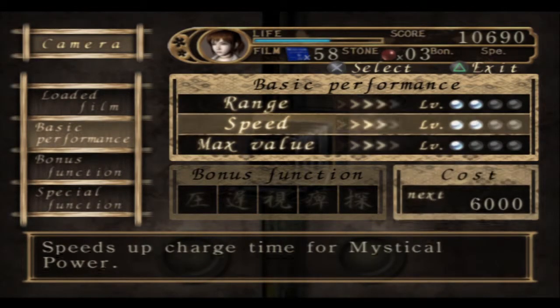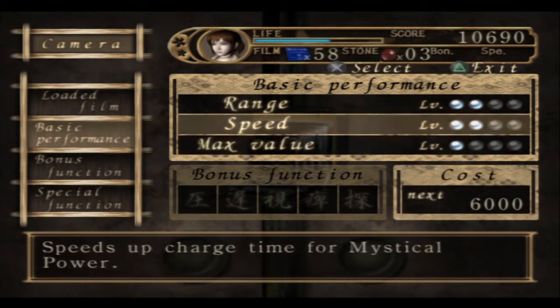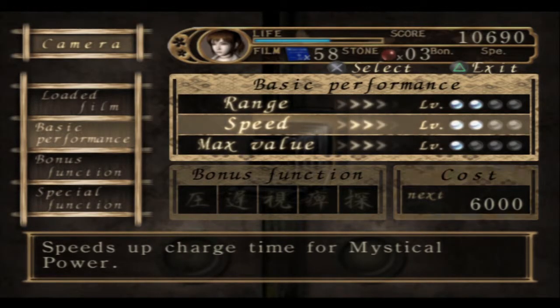Alright, I have 10,000 points, so I think I should do max value in... Max A or speed, I wonder which. Oh, he wasn't sealed? He was just temporarily disposed? What? How do you even tell the difference? I saw a bunch of blue things fly around. Maybe it's this stone? I don't know.